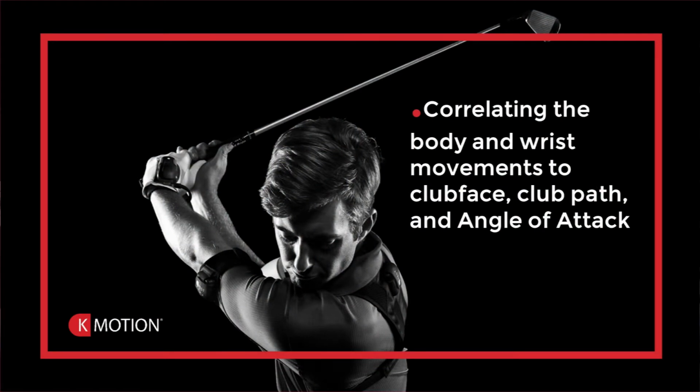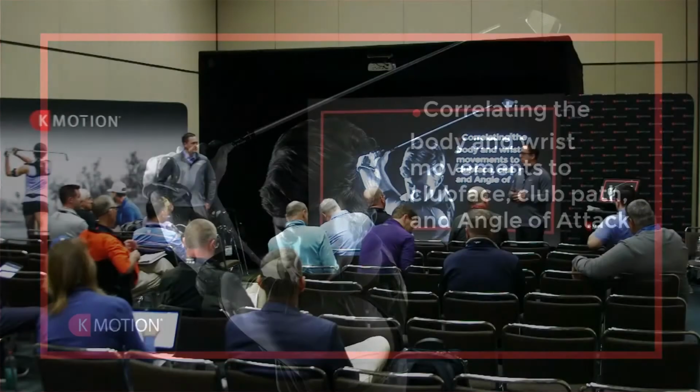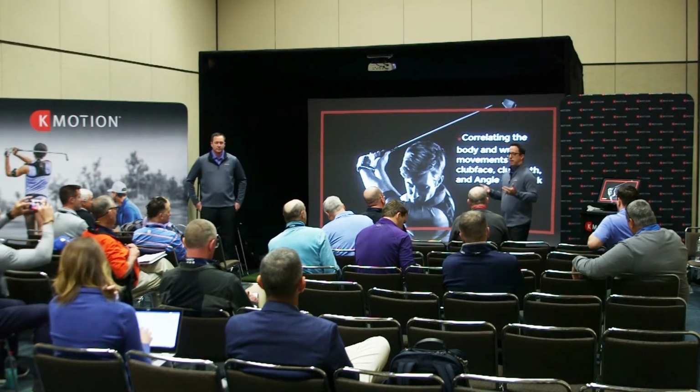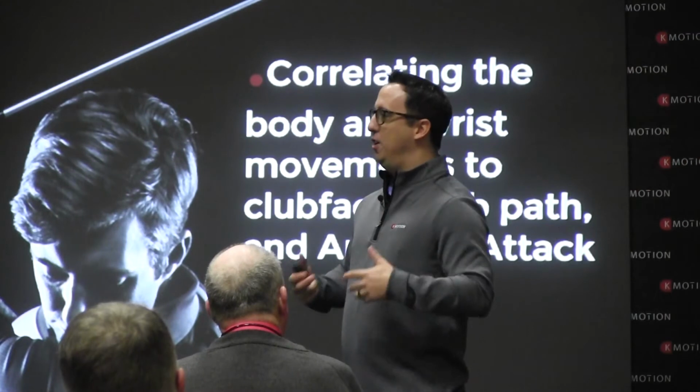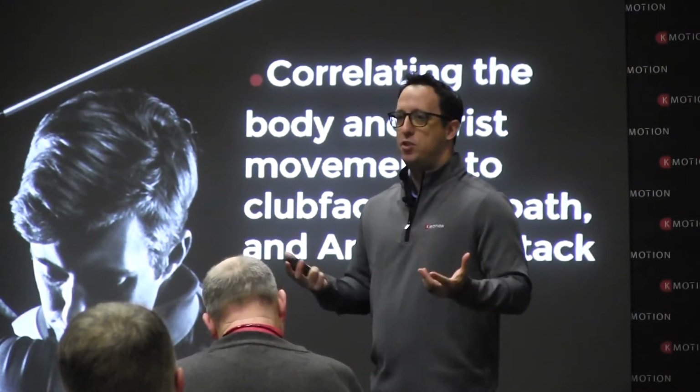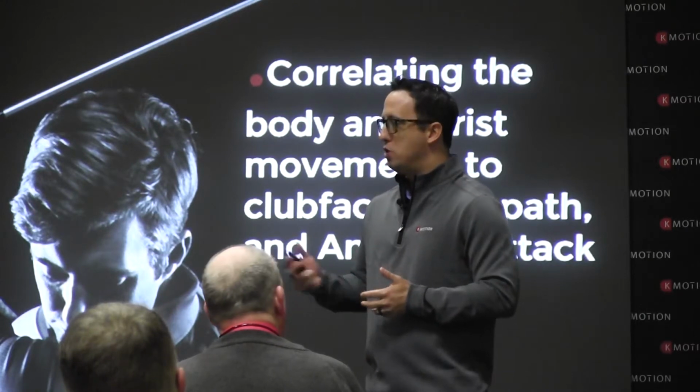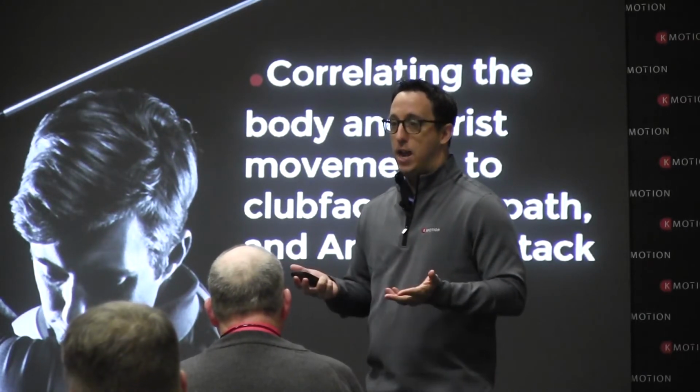Okay, so our main presentation today, this morning, we're going to be going into correlating the body and the wrist and how they affect the golf club. Again, Jason and I put together this presentation with the understanding that everybody coaches differently. You have different things that you look at. So these are just some commonalities that we have found using launch monitors and K-Coach.